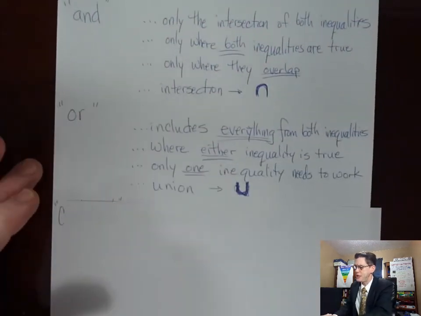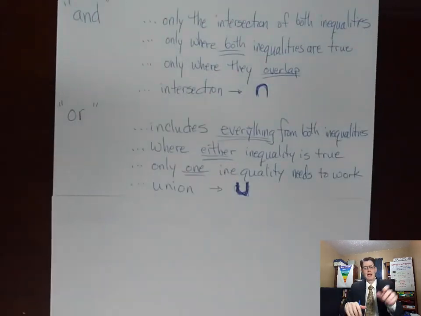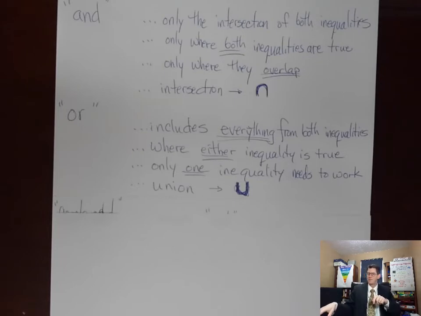The other one you're going to see is an or. This inequality or another inequality. What that or means is it can be either of them. Either is true. Only one of the inequalities has to work. The or simply means it can be this or this. And if you're thinking in your mind that it can be either of them, this one or this one, then you'll always understand that it's going to be everything. And we call that the union because we include everything from both inequalities.